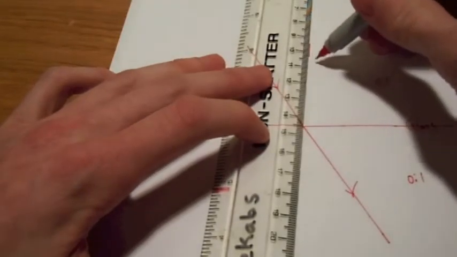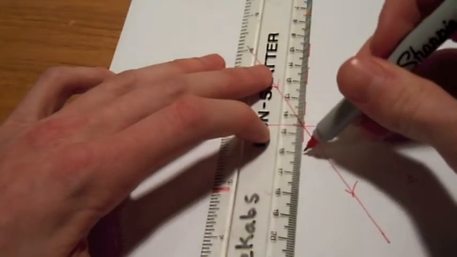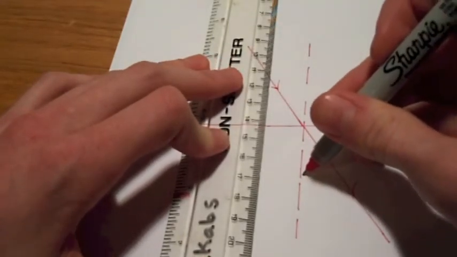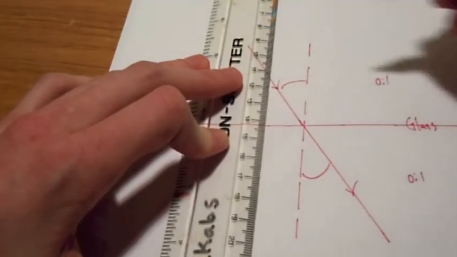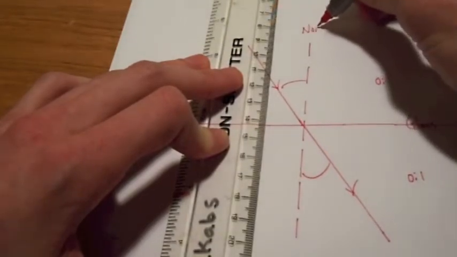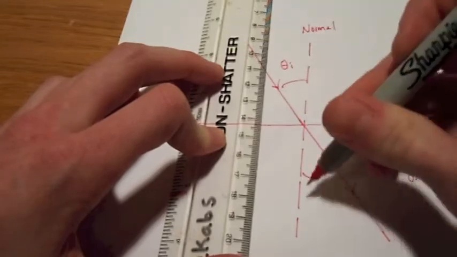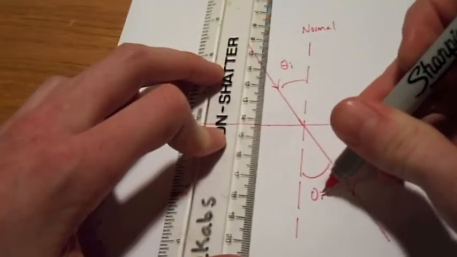Just to prove this will all happen, we draw in our normal line because all angles are measured from the normal line. And we ultimately find that these two angles are congruent.